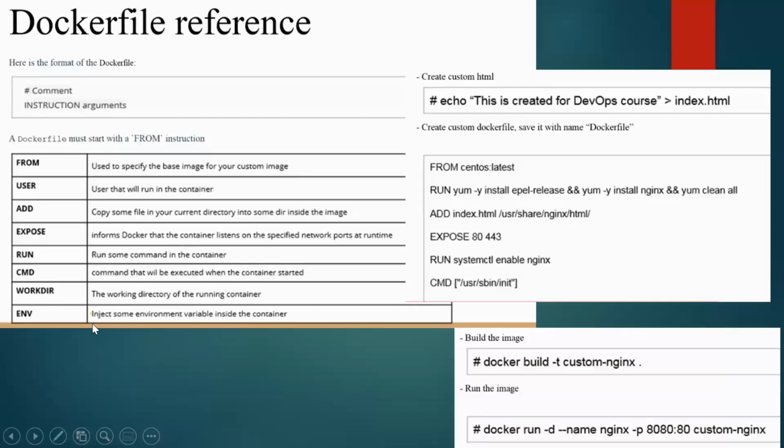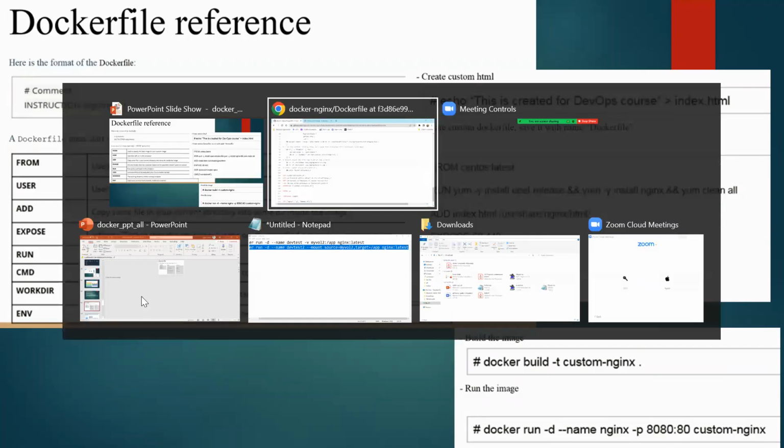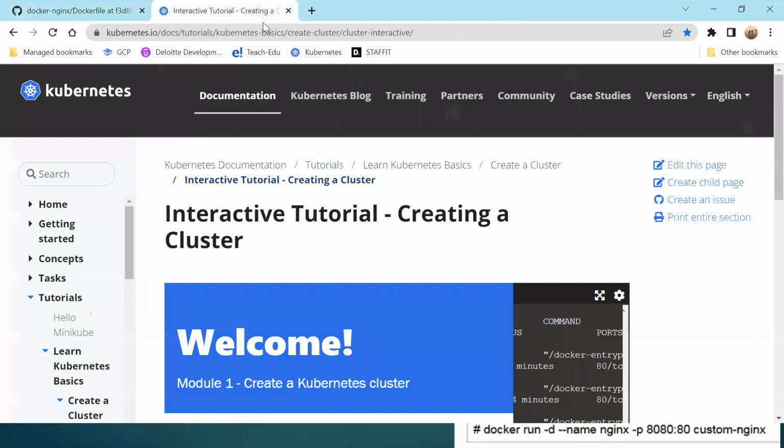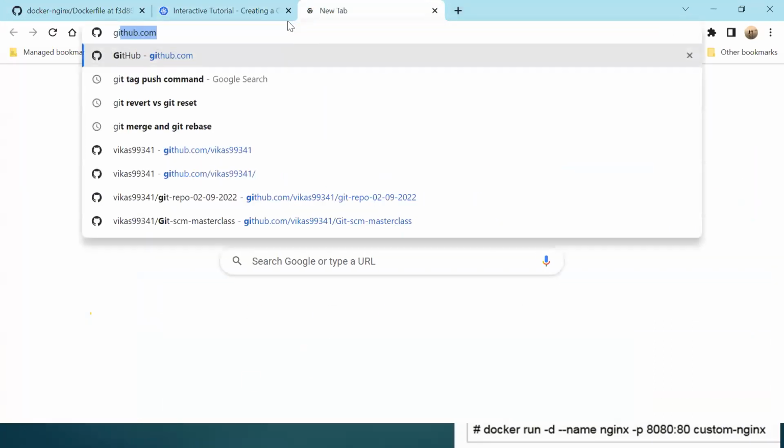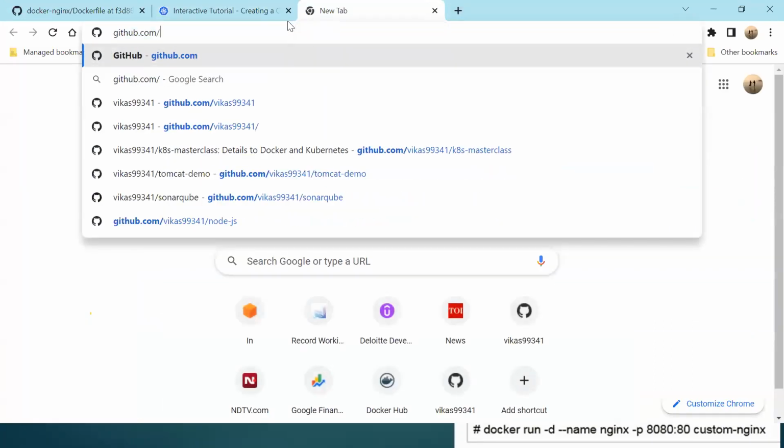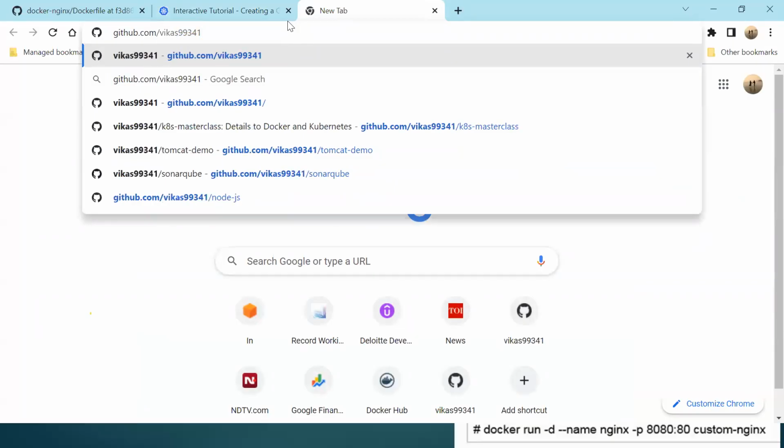Workdir and environment variables. Workdir is where you are inside the container, where all these things wait. So I will explain this one by one, and then we will talk about this. If I have to write a Dockerfile, I will do something like this. So I will go to my GitHub. I already have something, so I'll just copy paste and then I'll explain that. What is that?